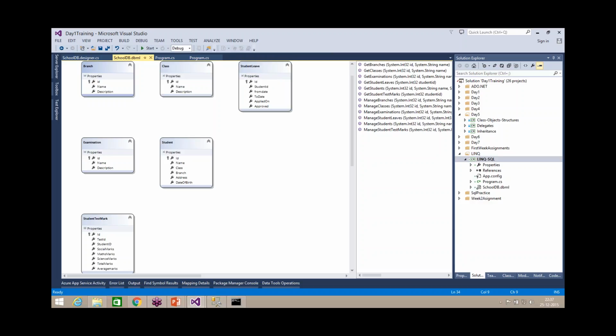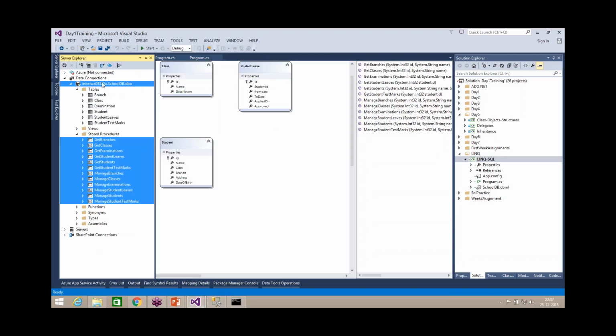Okay, so DBML means database markup language. From this you can handle the CRUD operations for all the tables if you want, and if you want to access all your stored procedures, you can access. You just drag and drop whatever you have from your database server here.